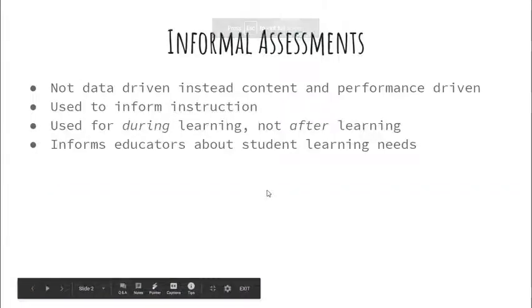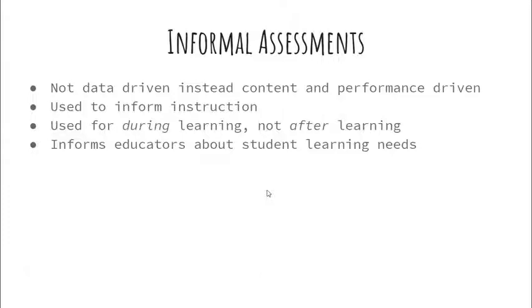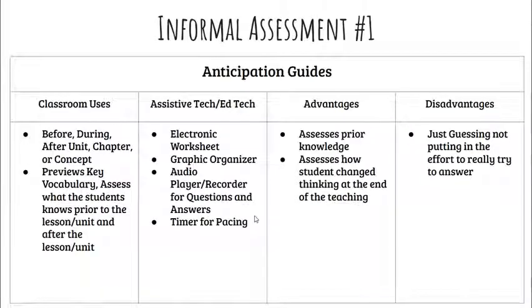Informal assessments are not data-driven, but instead are driven by content and performance of the student. They help educators learn what the individual student needs for future lessons. They inform instruction, and they are to be used during learning, not after learning. An example of informal assessment is anticipation guides.